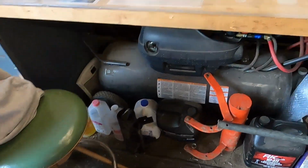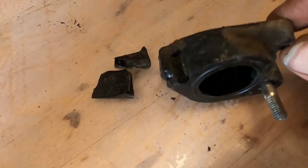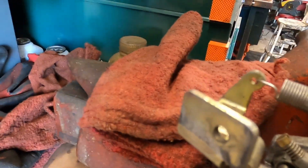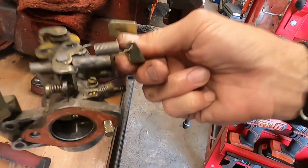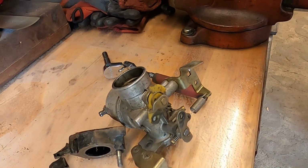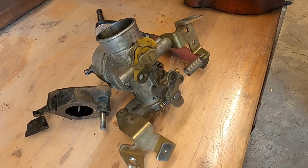Alright, we got the carburetor off, and these carburetors also have a plenum. Well, this plenum, that's probably why it wouldn't start for me, broke into 3 pieces. So I'll need to get one of those ordered. Here's the carburetor. I've got it kind of covered up here, hang on. It still has the stud that's supposed to be in the plenum in it. I took this bolt out and the carburetor just fell right out. I thought, well, that's not right. But go ahead and take it apart, go through it, see if we have anything major going on. I don't think we do, but let me get her set up, so hang on.